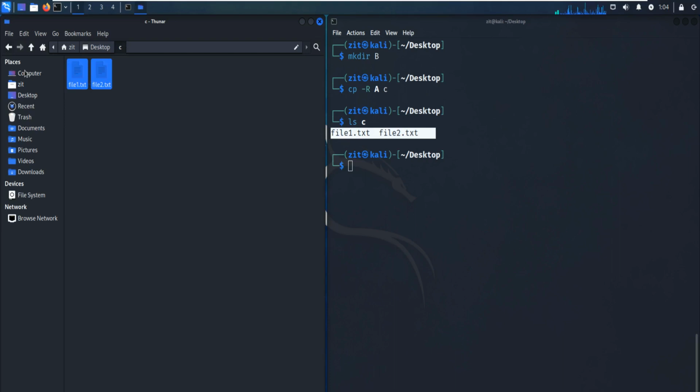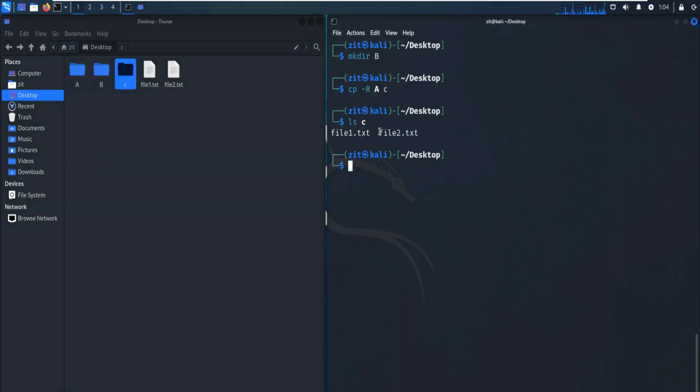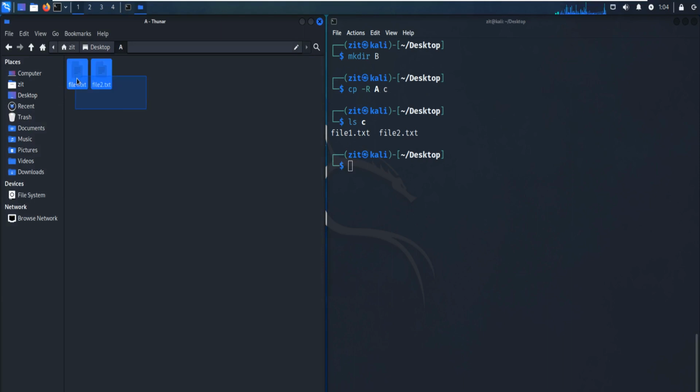But you might ask, where is the A directory? It doesn't copy the directory A. Whenever the directory doesn't exist and we want to copy the data and create a new directory, it will only copy the files which are inside the directory.